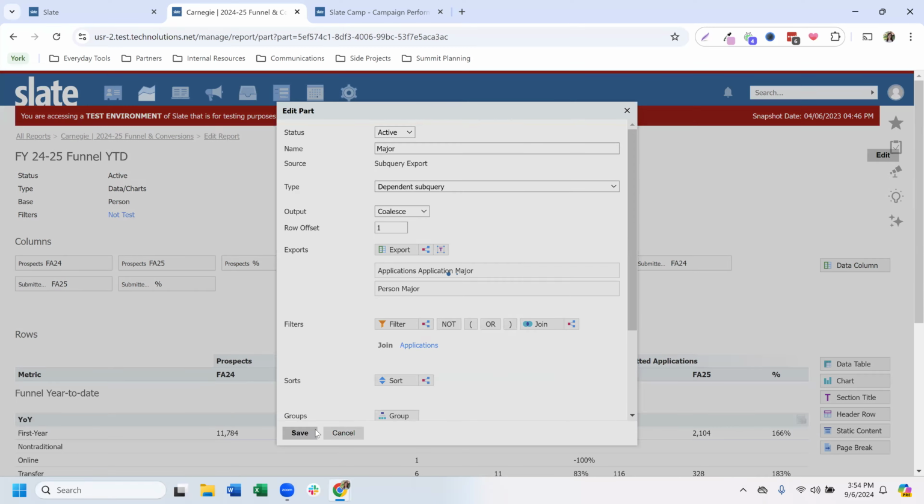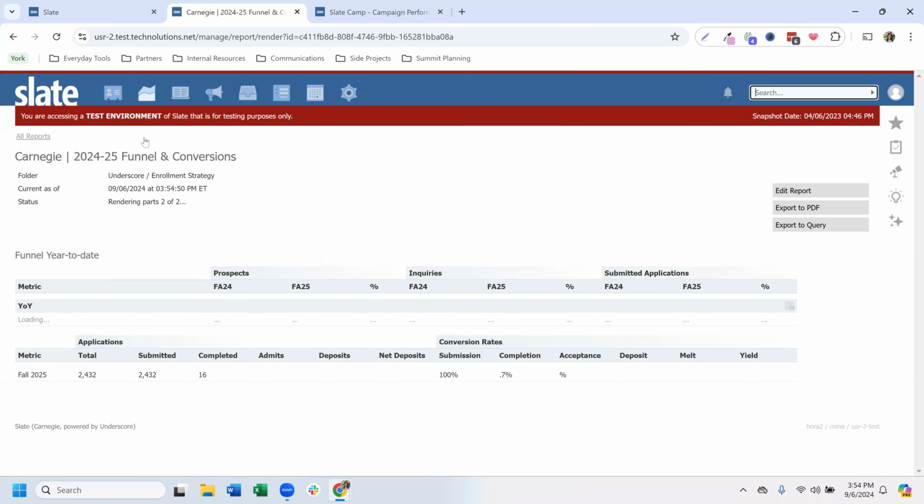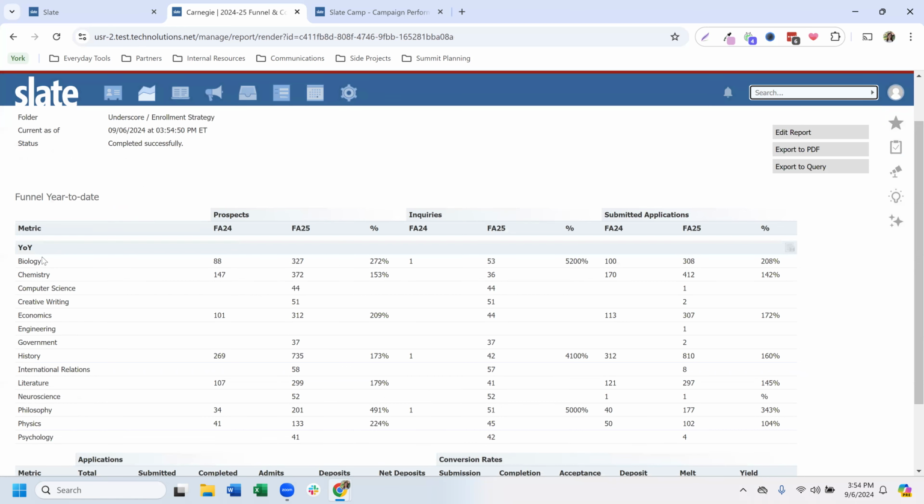So if I hit save on this, save again, and go back out, this is going to look exactly the same as what we first demonstrated. But now you know that if someone applied as biology, that's counting their application major and you're not counting them maybe as chemistry if that's what they had written when they inquired. So you can just get a little bit more specific there in what you're actually displaying.